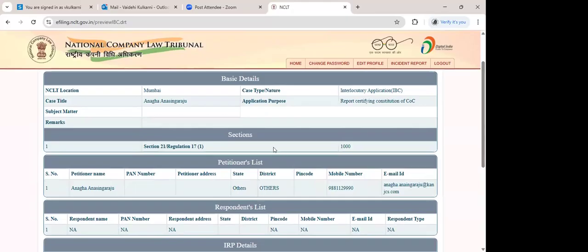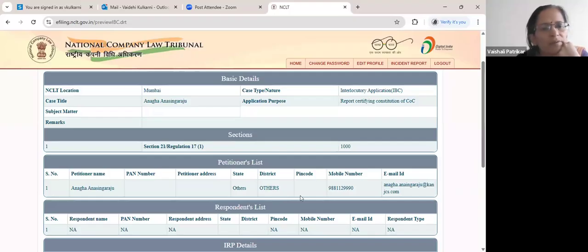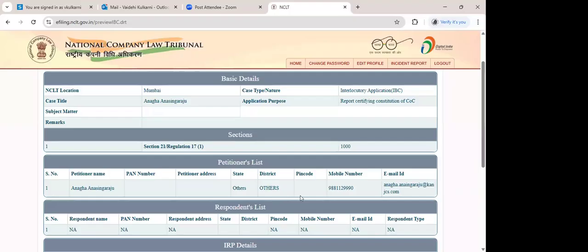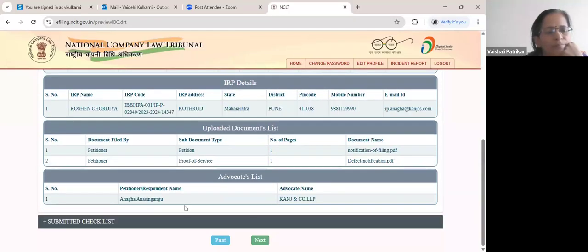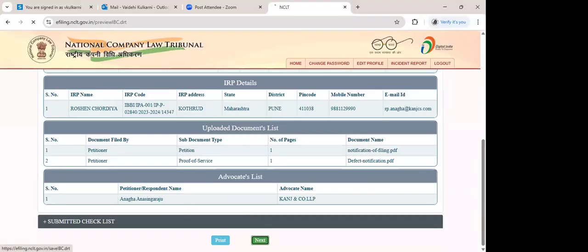The respondents can make a small application to the NCLT, stating that their email ID was wrongly informed and that this is the correct email ID, and request that it be approved on the NCLT portal. Then they will update it with the correct email ID. So respondents will have to do this. Petitioners won't be able to do it. No, the petitioner won't be able to modify it. Only the requisite parties whose email ID has been wrongly given can make that application. Okay. Yes. So then we go to next.